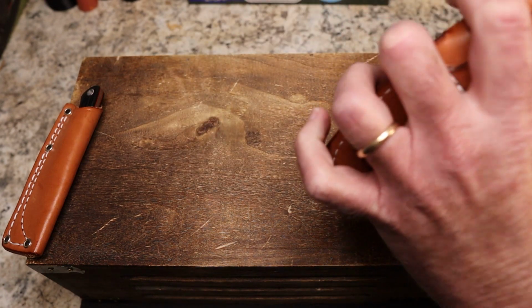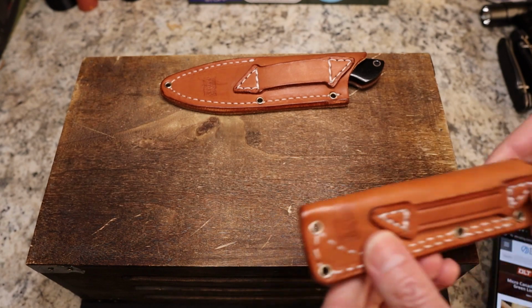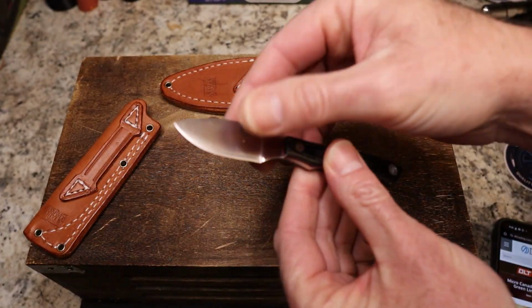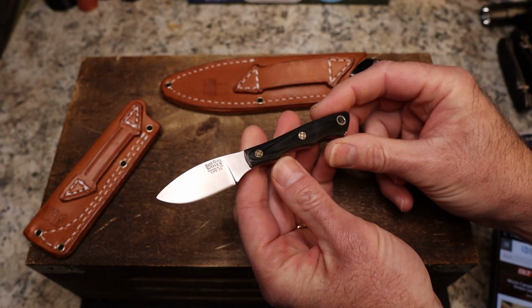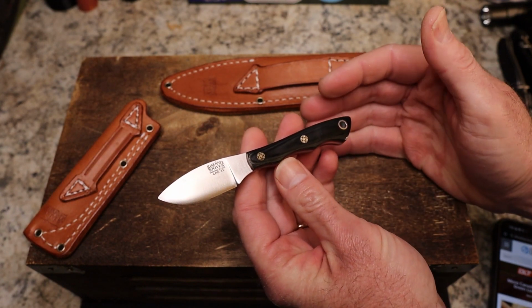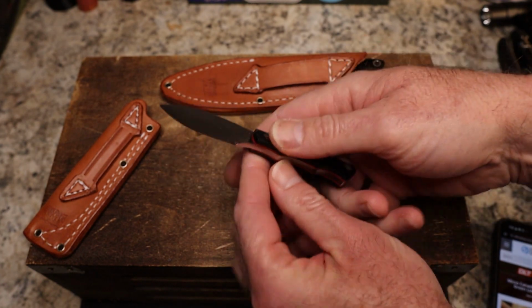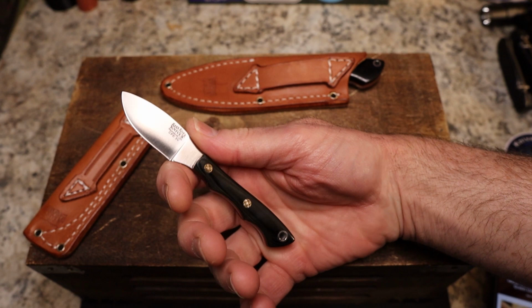Okay, all right, we'll come back to our comparisons and some cutting here in a minute. Now we're gonna take this little bitty crazy looking dude out here. This is the Micro Canadian. Now this is smaller than you think it is. I know you're looking through the camera and you're going, oh, it's not so small. It is. It's small. But it is so cool.